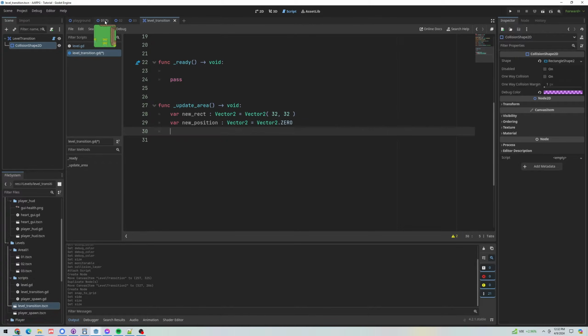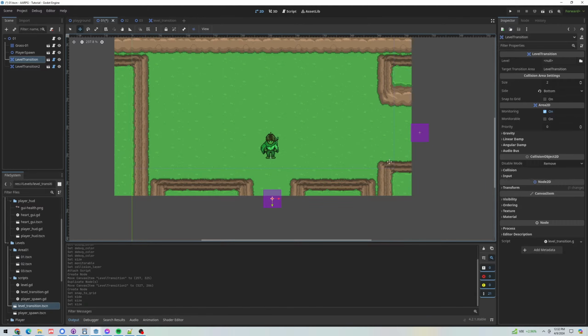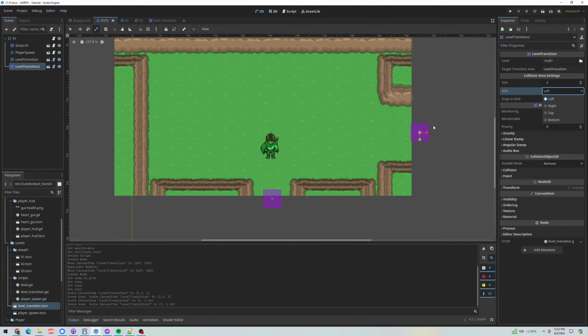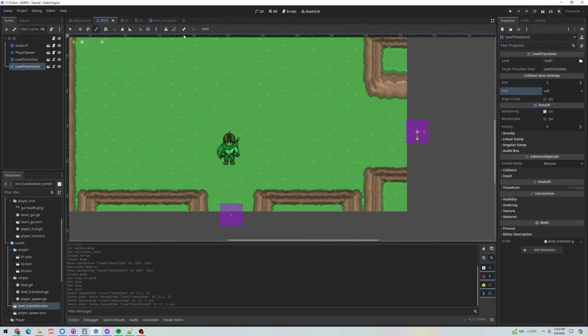Okay, there we go. Let's go back to our scene 1 and look at this. If we have a transition that's on the bottom and we change the size, then I'm going to just scale this temporarily. We want it to grow on the x-axis like this, right? However, if it's like this rectangle over here, that's a left or right entrance, then we want it to scale this way, okay? We're also going to position it so that when we change the side that it's on, not only will it change how it scales, but it's going to change how it's positioned. We'll do that in code, and then I'll show you what that looks like.